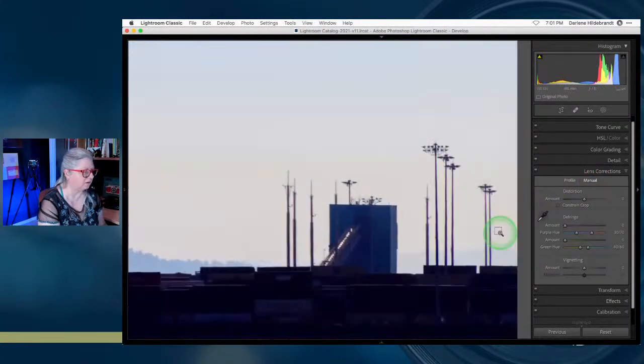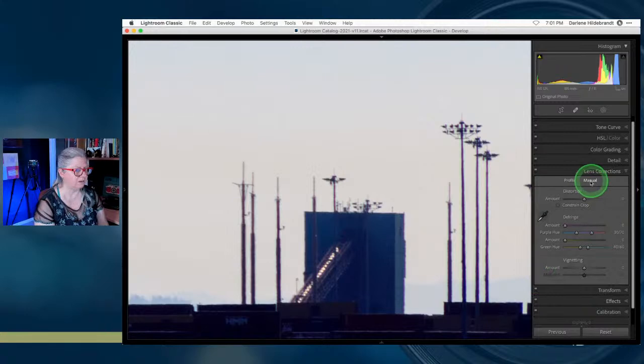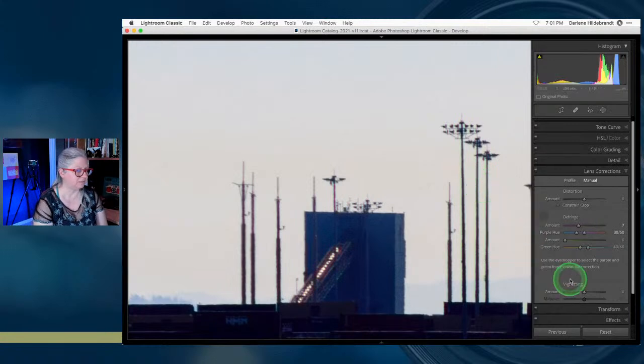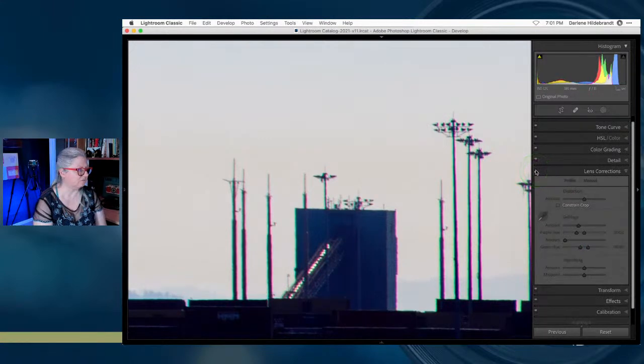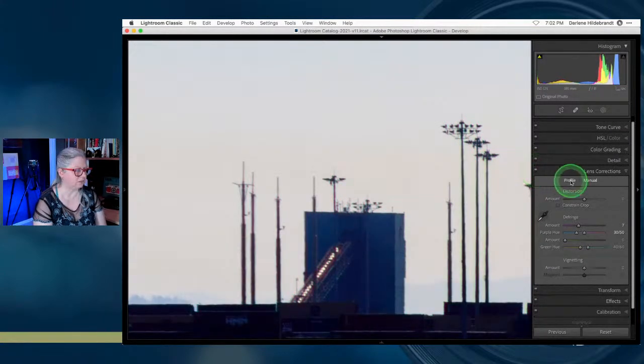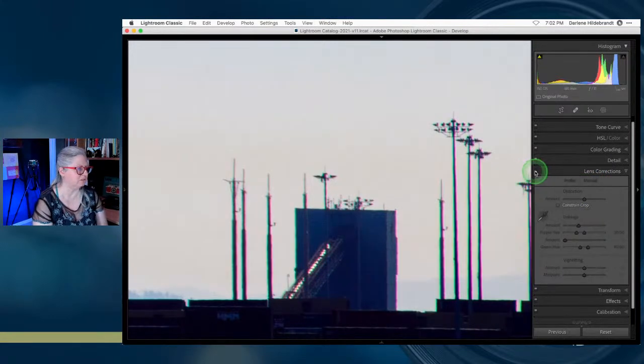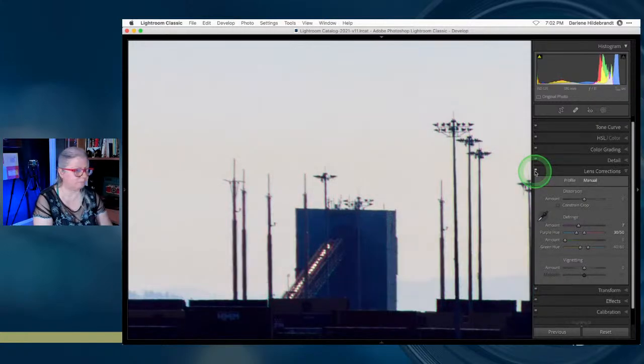I'm going to zoom back in here. I want to see if there's any more purple. Under the manual tab on lens corrections, there's this little eyedropper. See, there is purple there. When you hover over, if you see any purple, click on it. And see what happened, it changed some stuff over here. See when I turn it off and on. I'm going to keep the distortion because I want to show you the before and after without it jumping around. See that? Big difference. And it actually makes your image look sharper.